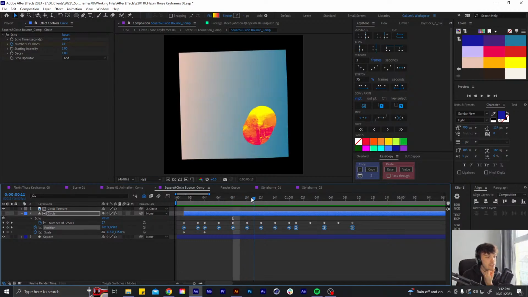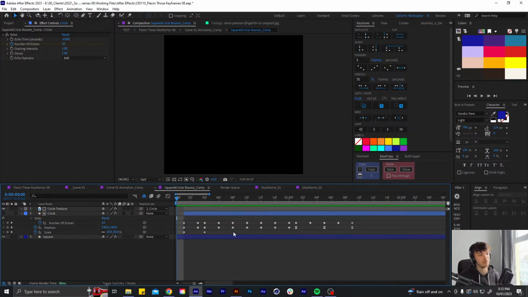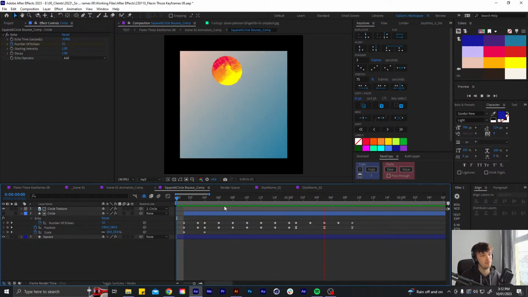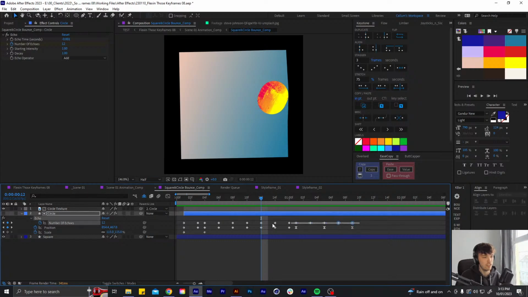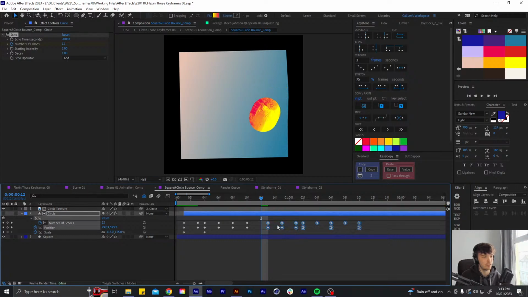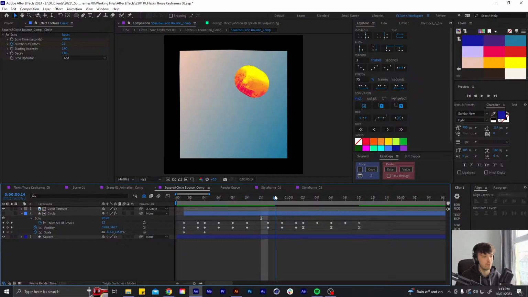But I think I was having trouble with it feeling too slow as well when I was moving the spacing too far apart. But maybe at this point, this can be like 3 frames apart.